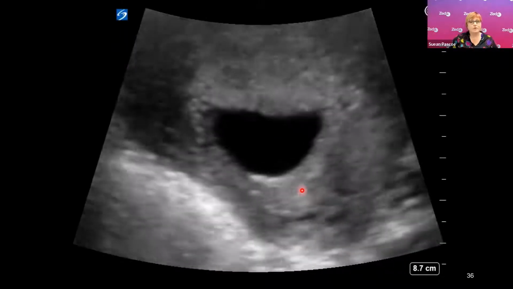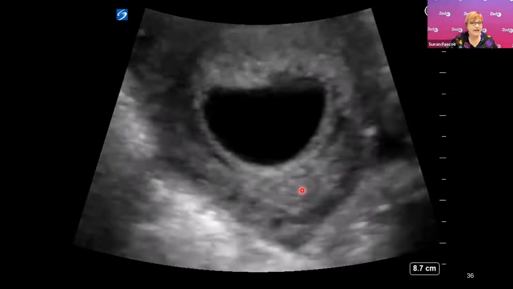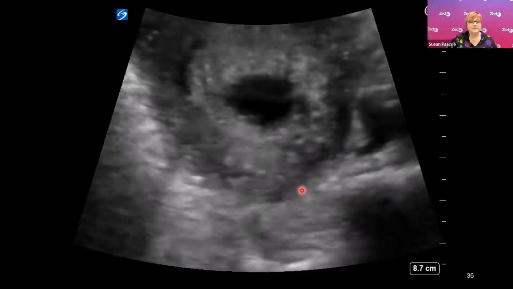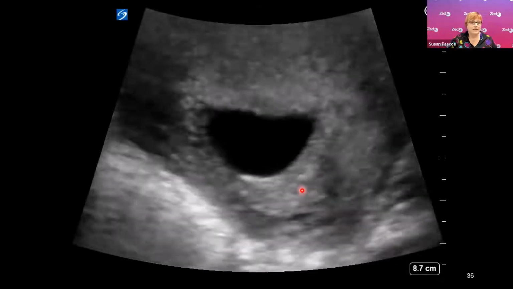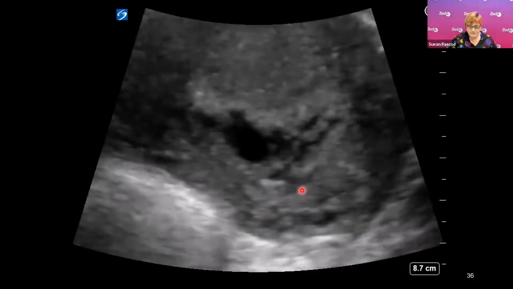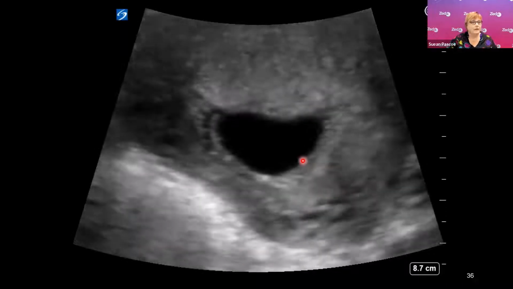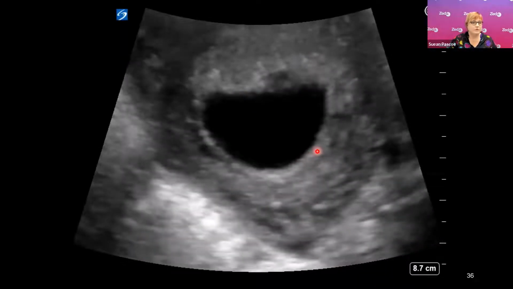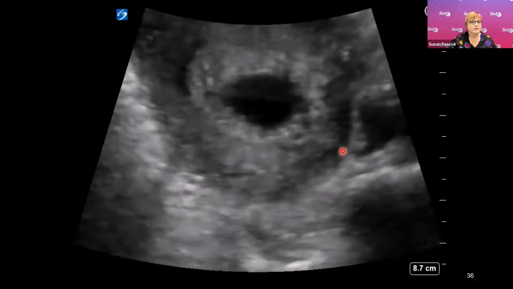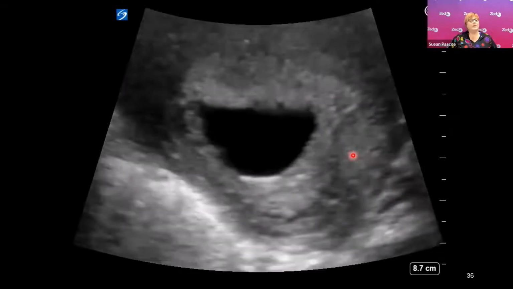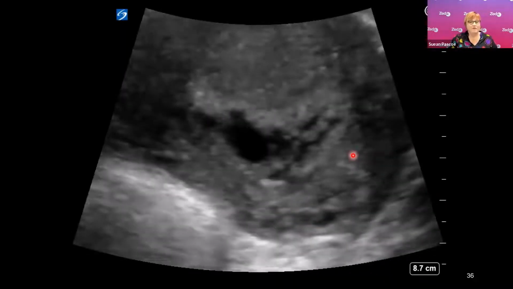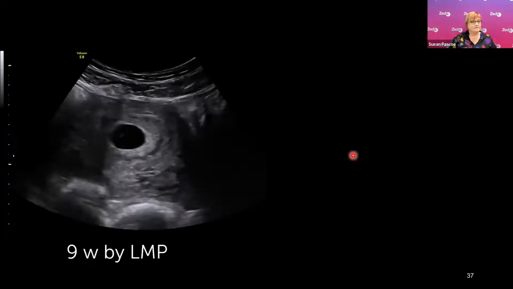Here's another example where the patient was 8 weeks, 4 days by dates. The gestational sac here had a mean sac diameter of 13 millimeters. As we sweep through the scan, I think the yolk sac's just in through there. I think it comes back again. Here we go. But we haven't been able to see a crown rump length, and certainly haven't seen a fetal heart. So we need to repeat the scan in 7 to 10 days.